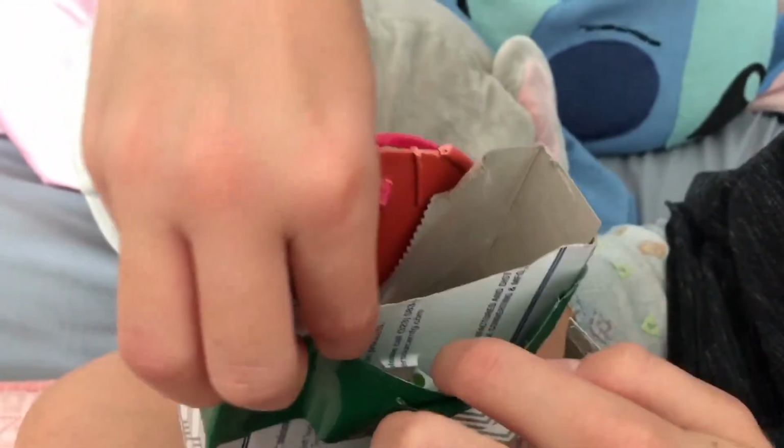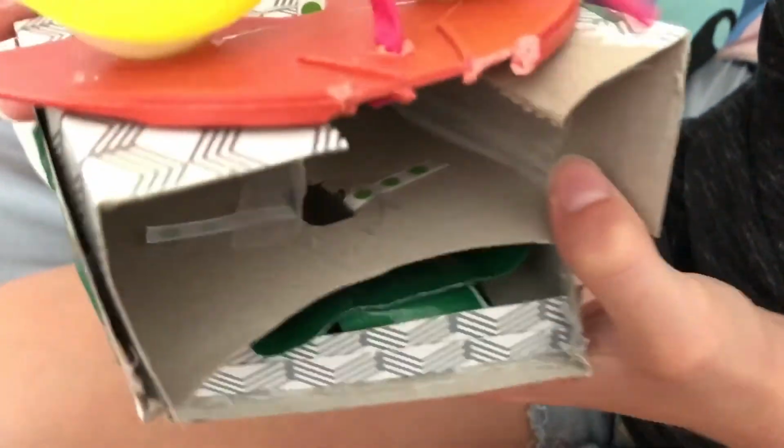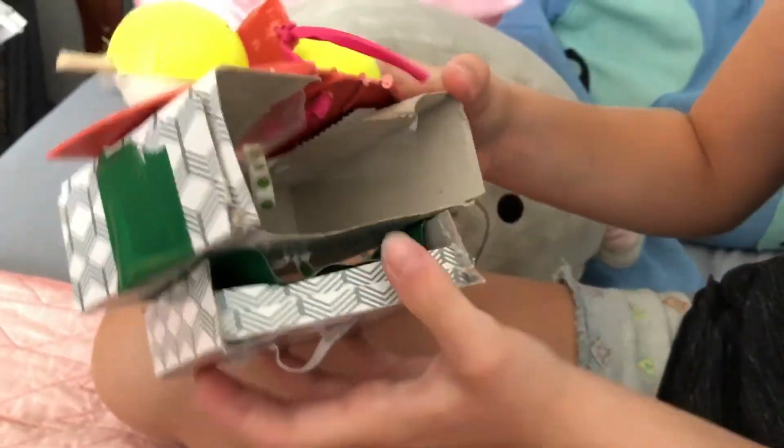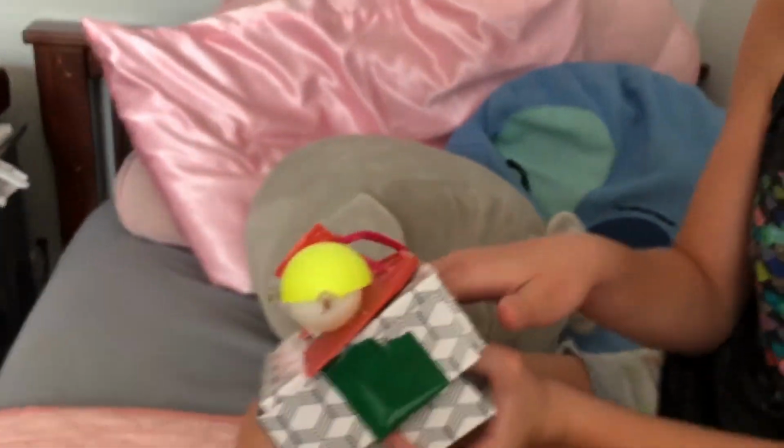In here, there's a spot for me to put my fingers, and there's also a little hole on the inside for my finger to go through because I forgot that I needed to put my finger through.